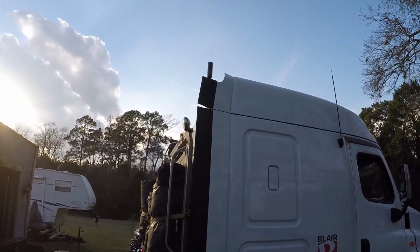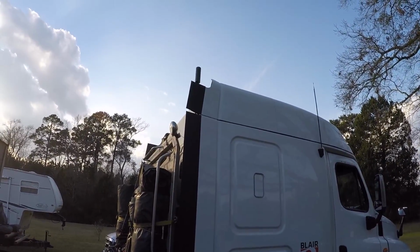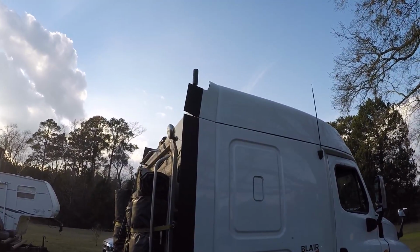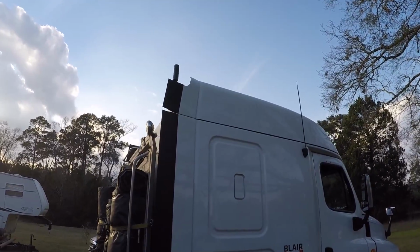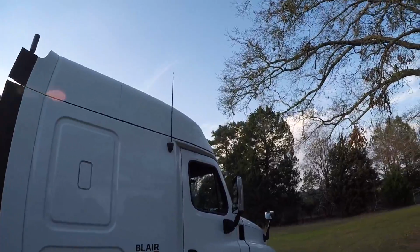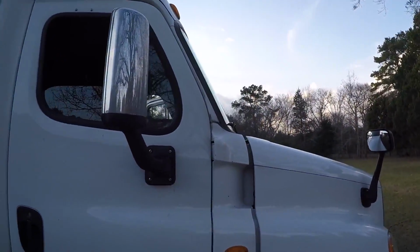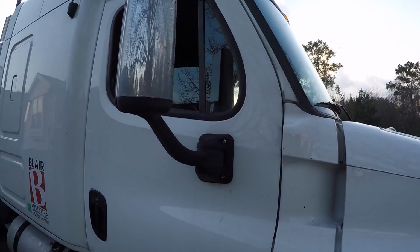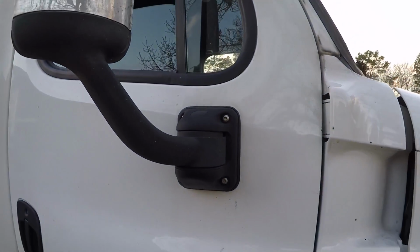All right, guys. Here we go with the next part, the install. Just went through the unboxing, showed you all the pieces, parts, and everything. So now I'm going to show you how I put it on my truck. Every truck is different, and you guys can do it your own certain way. And I'll tell you right now, on the Cascadias, the absolute easiest thing to do is a mirror mount. Okay, mount it on the mirror.